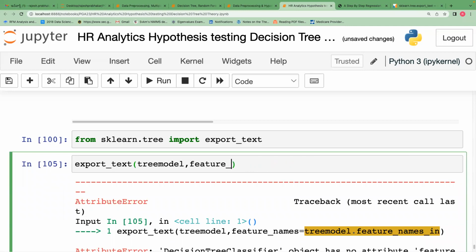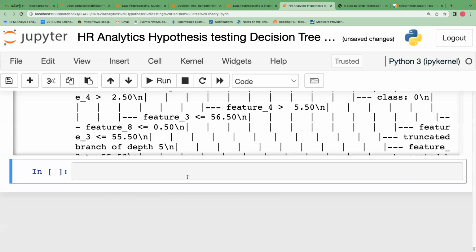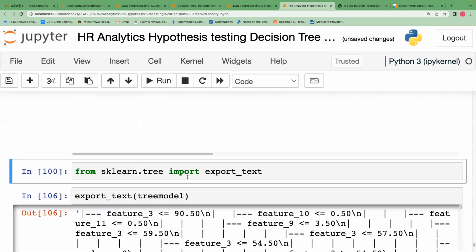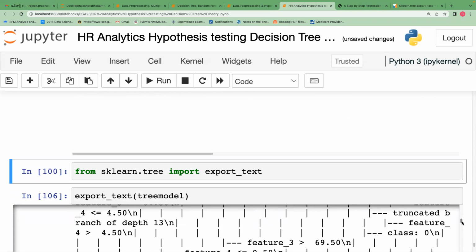Without feature importances, we are getting it. With feature importances, we are not getting it. So feature 3, 90.50. You can see the text output of the tree. Each and every node is plotted here.